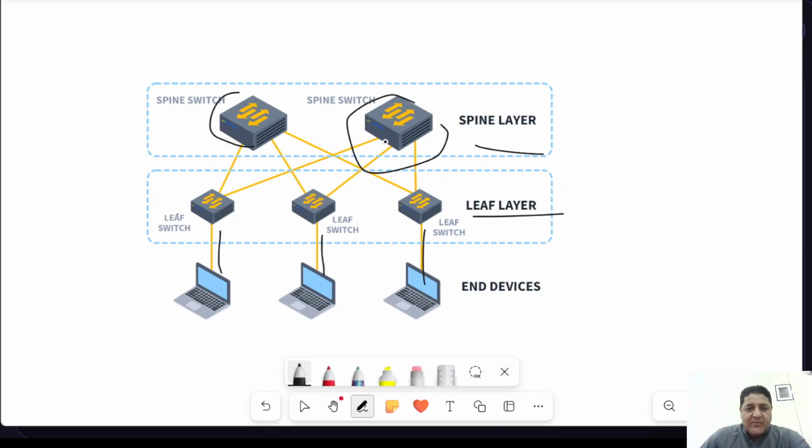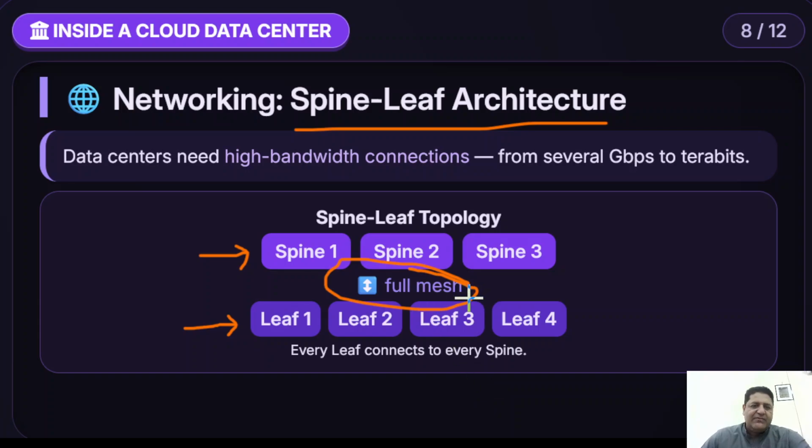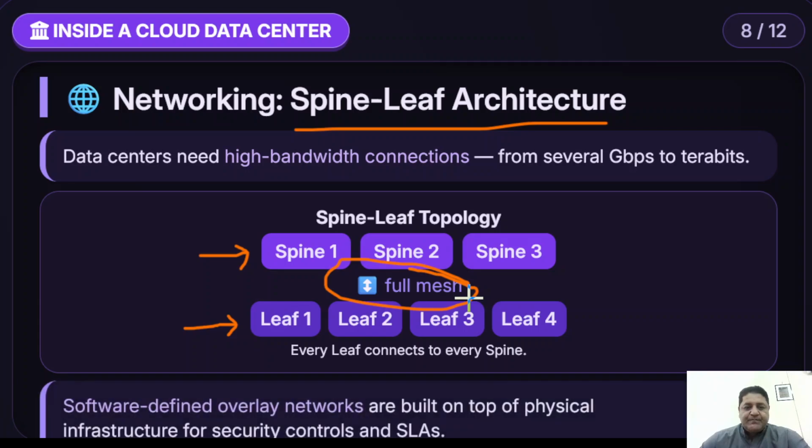And this is the important point, that this switch is connected with all the leaf nodes. So that's why we use this terminology where we say full mesh. So full mesh means one node is connected with all the other nodes. Now that is the underlay network. तो ये हमारे पास basically कौन सा network हो गया? ये हमारे पास underlay network हो गया.